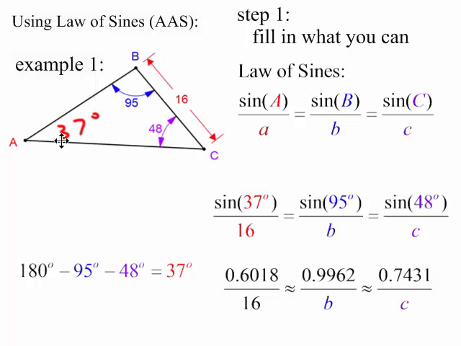Take all of this information in the picture and plug it in the appropriate places. So since you have angle A is 37 degrees, then we can write sine of 37 degrees on the top of this fraction, is divided by the opposing side of 16 length. We have sine of B, which is sine of 95 degrees, divided by we don't know what B is yet.